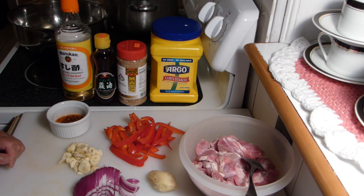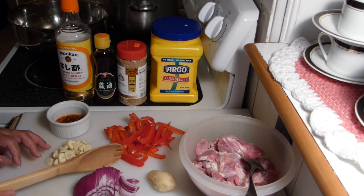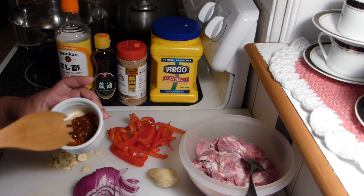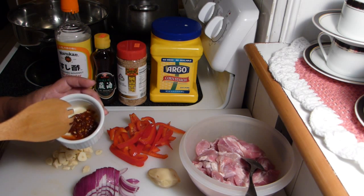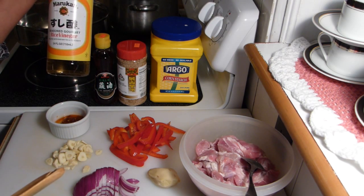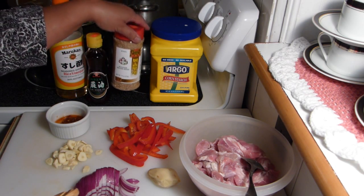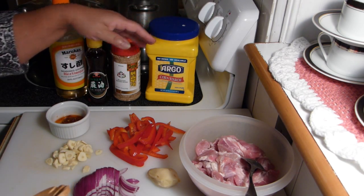In this recipe, our ingredients are garlic, onion, ginger, bell pepper, and this is a mixture of my chili pepper and garlic, which I ground up. We are going to use rice vinegar, sesame oil, roasted sesame seeds, and some cornstarch for a little bit of sauce.